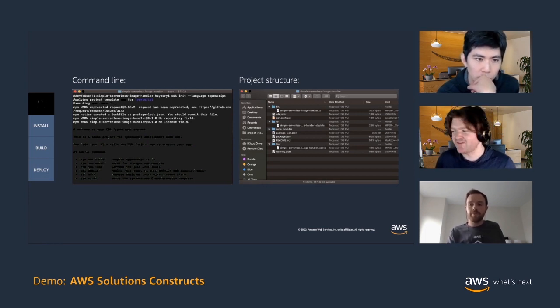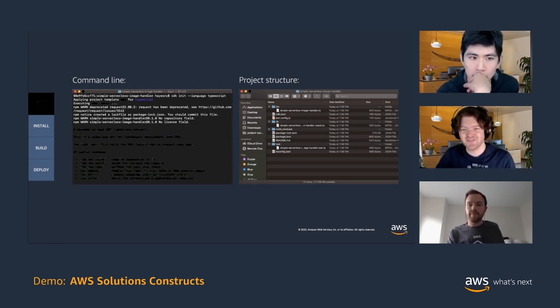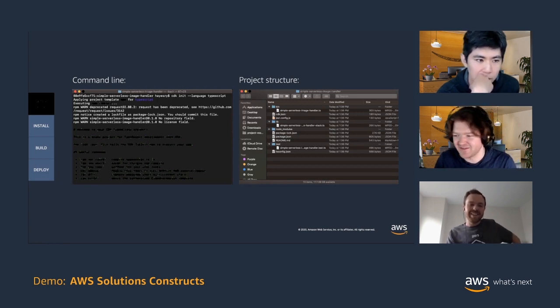Sorry for interrupting. My chroma key green filter is messing up with your green text on the content. So you mentioned that these are some of the useful commands you can run. I'll just read them off: npm run build, npm run watch, npm run test, and then cdk deploy, cdk diff, and cdk synth.